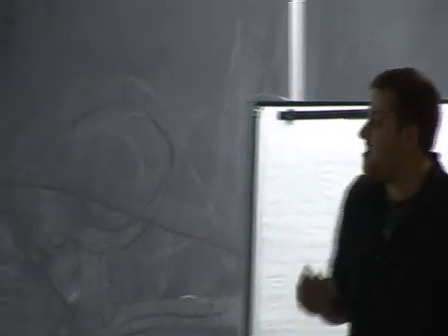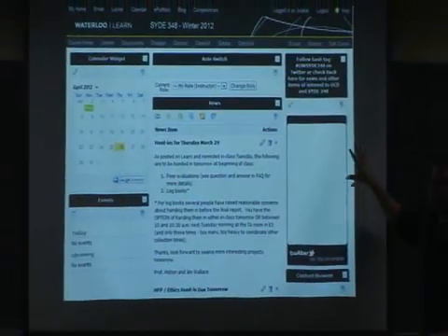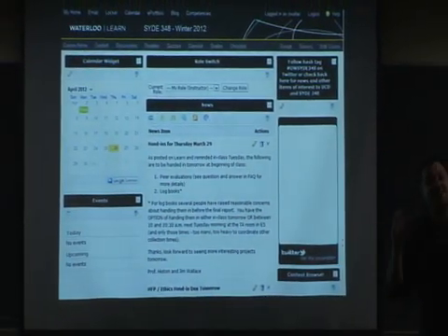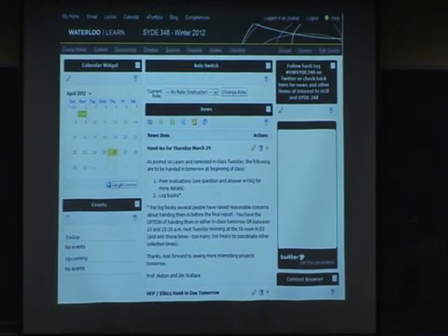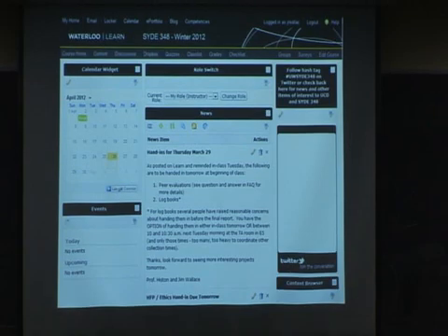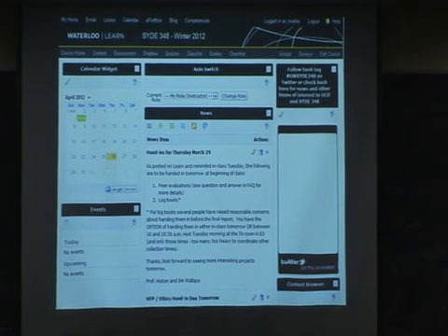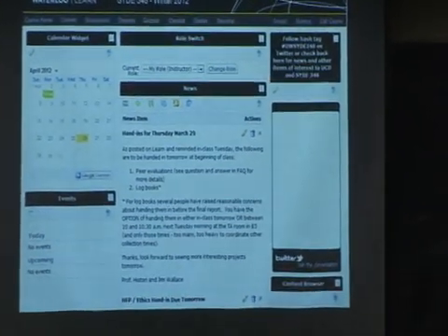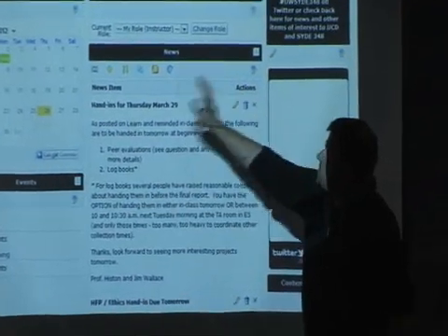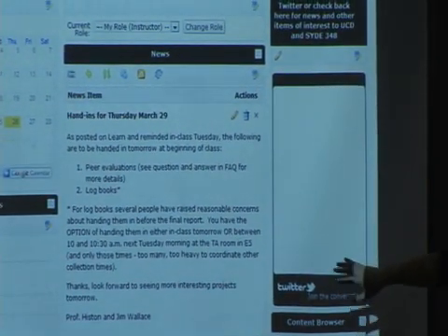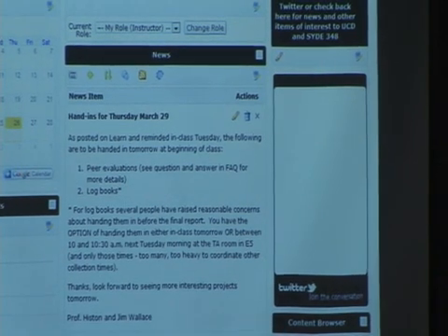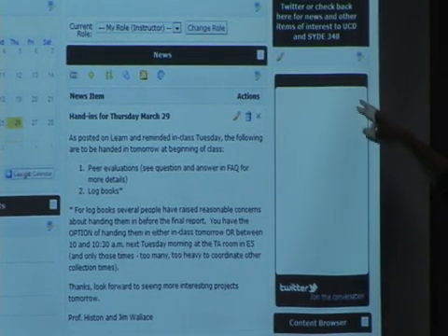And unfortunately, I was accessing this morning, and Twitter was not behaving very well. So I will show you an example of the actual material in the next slide. But just to give you an idea of what it looked like on our course website, you have your typical news. We have a calendar widget. And over on the side here was a Twitter widget. So this popped up whenever people logged into the course website. And I'll show you again in a minute.